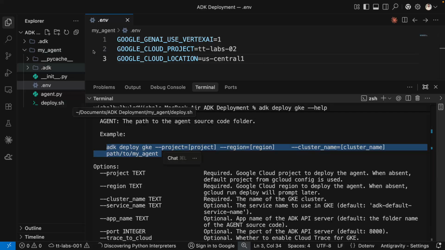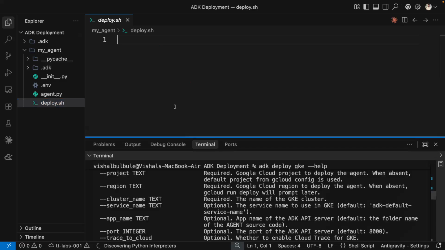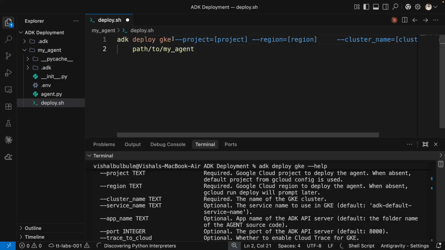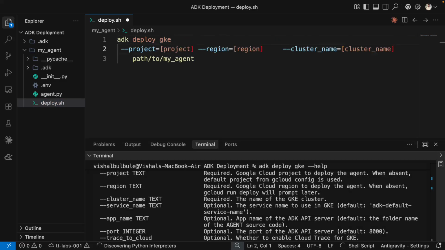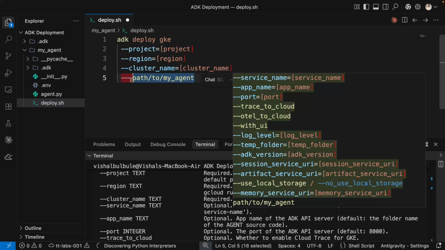Okay, there is already a deploy.sh file, so I'll just paste it here and put it in multiple lines so it will be easy for me to read and update the parameters. So the path of the agent, now it should be my agent.